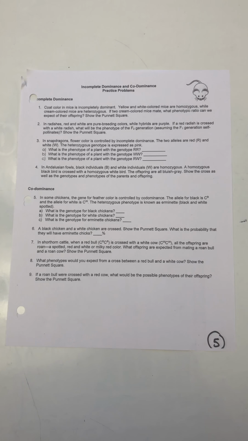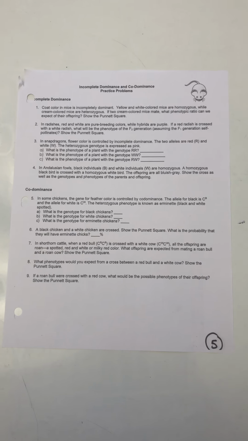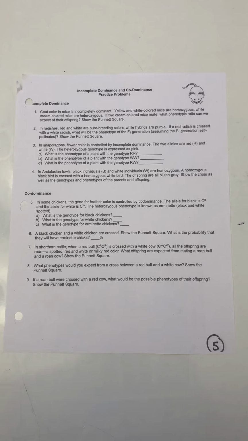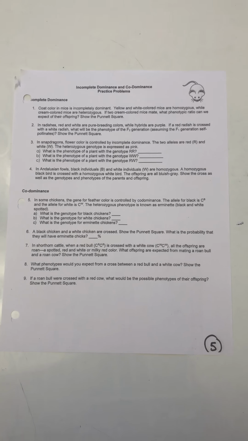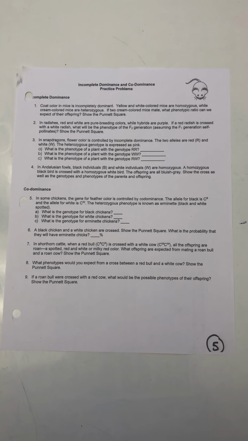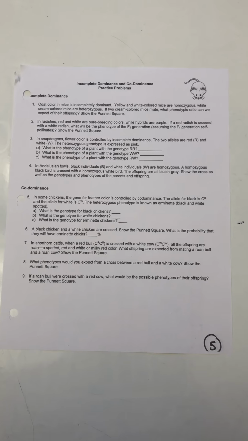All right, so we are going to do two practice problems from this problem set here. We're going to do one on incomplete dominance and one on codominance. And I'm doing these just so you have a reference, a model, something that you can use as a jumping point if you're kind of stuck on how to do these problems. Okay, so we're going to do number 1 from incomplete dominance, and we're going to do number 9 from codominance.